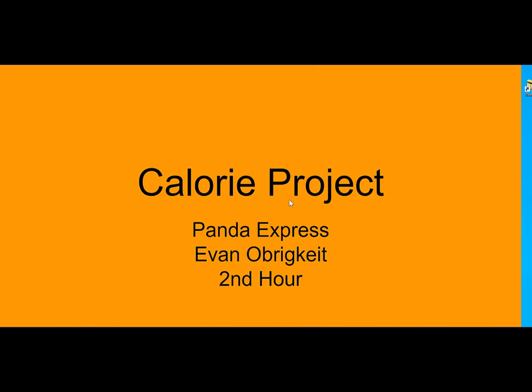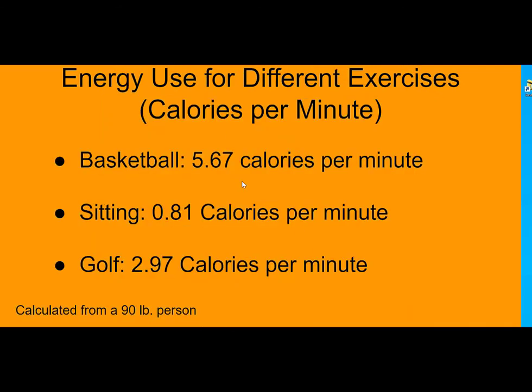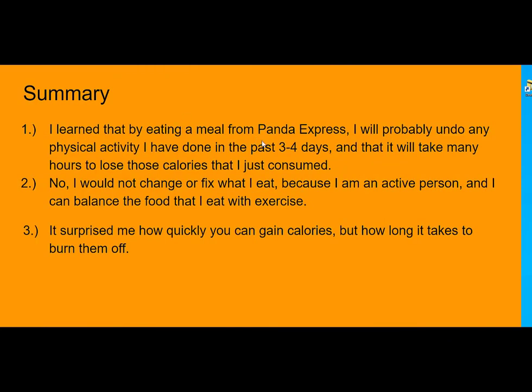One other project here is Evan's. So he's got his restaurant, his 10 food items, the caloric intake. He figured out his calories. He should have rounded to the nearest tenth, but I think when I had this group do it, it was the nearest hundredth. And so he chose a 90-pound person. He calculated his minutes, broke it down to hours and minutes. Notice no time is over 60 minutes. And then answered his summary. There's lots of ways you can do this project, and if you have any questions, please let me know.